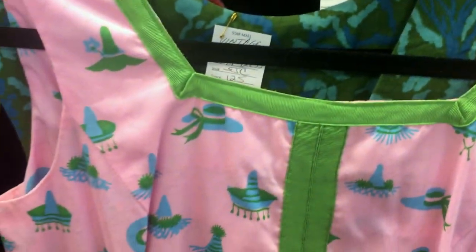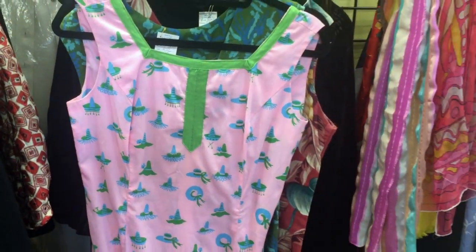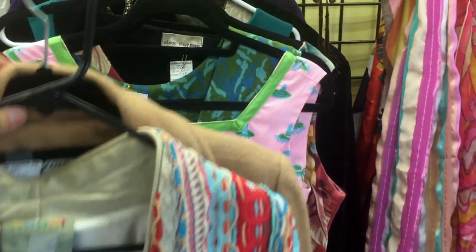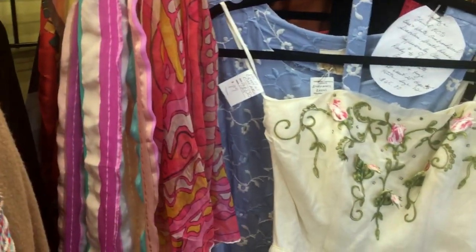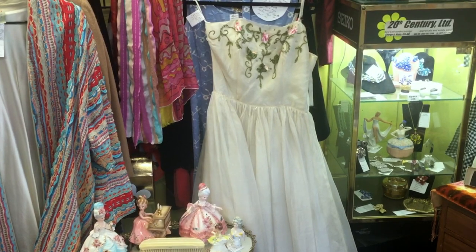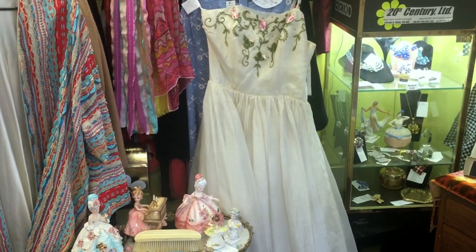There's some more fun fashion in here too. This is a Miami Beach designer — you can see the party hats and sombreros, that one's just a lot of fun. We're kind of transitioning between summer and winter here, so we're starting to see a changeover, but we still have some nice summer dresses. This very pretty green piece with the floral appliqué around the bodice is a cute piece from the 50s.